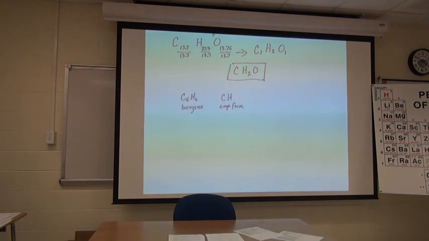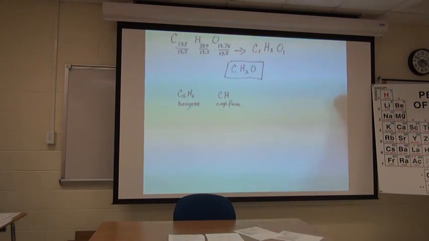What do you do if they're not the same thing? How can you figure out what the molecular formula is, the true formula? Well, you need one more piece of information. You need to know what the molar mass of the compound is. Generally, you'd use another technique to get the molar mass. Run it in a mass spec, and it will give you the molar mass. All right? So, we're going to look at an example of that. And then we'll go back to our combustion, because I really do want to burn something here.